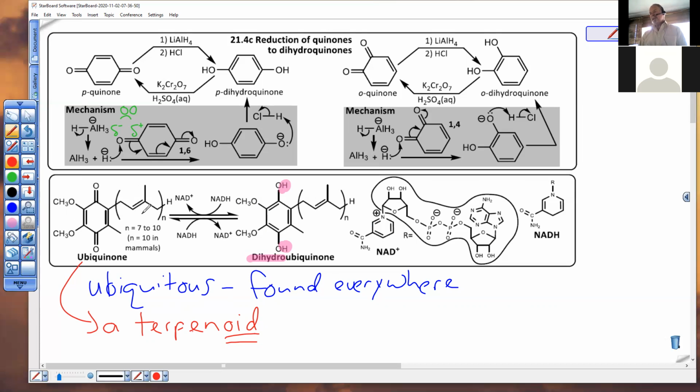And why does it need that big long tether? Well, we want ubiquinone to stay trapped in the area where it does its stuff. And we don't want it wandering around into the cytosol, which is the solvent of a cell, which is always water. So these molecules are not water soluble at all. The majority of it is just C's and H's here. Only a small portion of the molecule is polar. So that makes it sit still. It doesn't go into an aqueous environment.